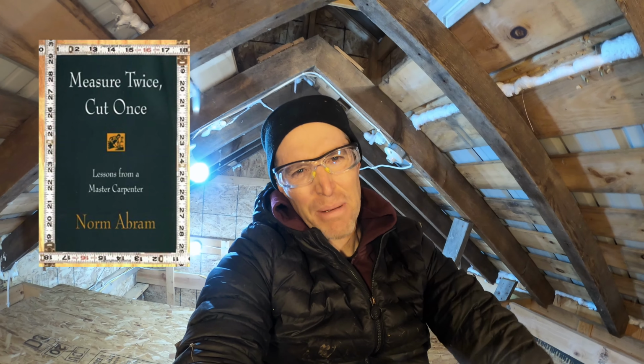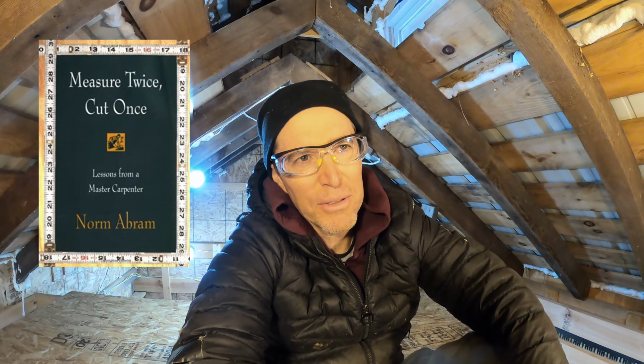You guys know that old woodworking building philosophy that goes measure twice and cut once, and it's actually embodied in a book by, I think the guy is Norm something. I read it back in the 90s, had a big impact on me, and I was like, that's what woodworking is all about. You gotta be really particular and careful, measure twice, cut once. But I think I realized in this job that I never really actually embodied that philosophy. At best, I would measure once carefully and cut once, but I don't think I've ever measured twice, cut once.